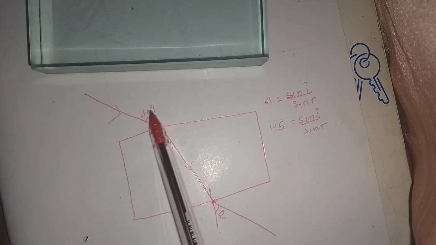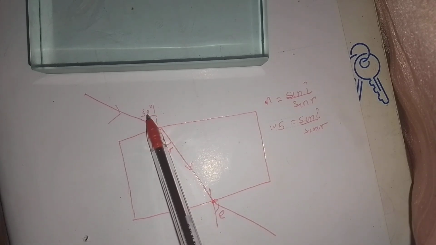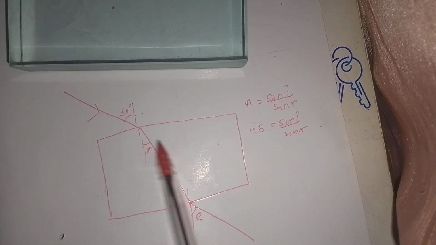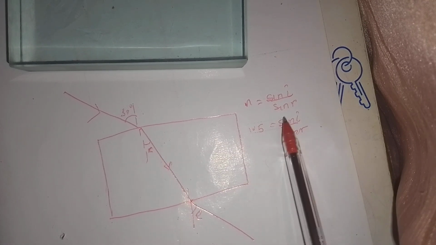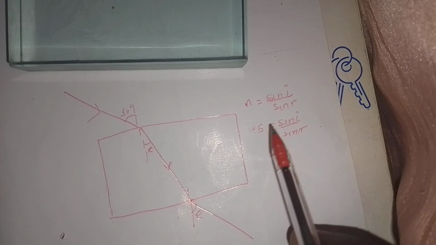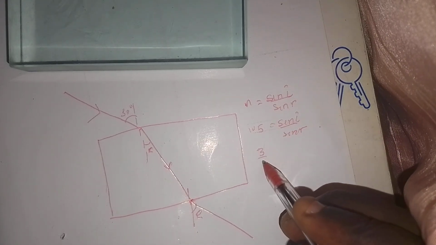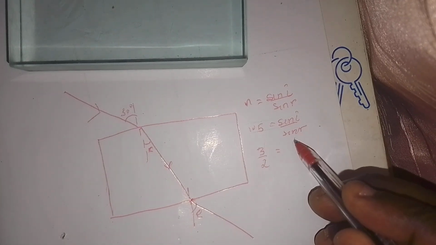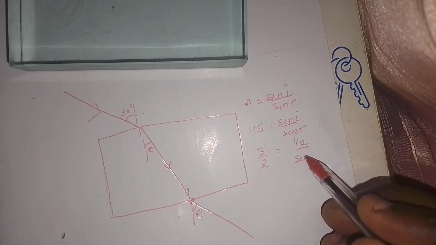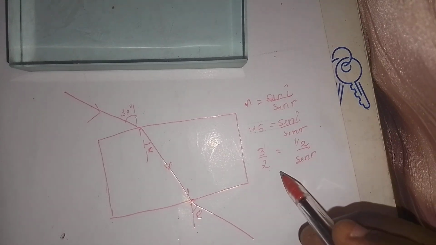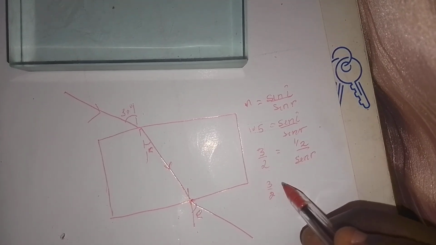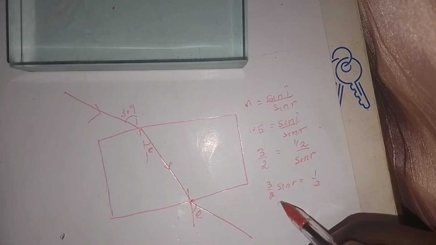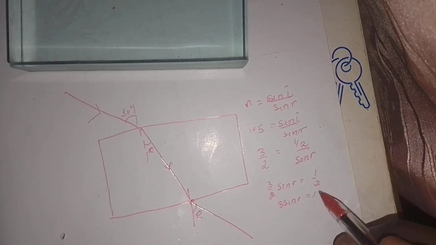So you can just choose 30 degrees as the angle of incidence. And then you must not necessarily carry out the experiment to find the angle of refraction. You can go to your rough work and you do something like this. So you realize that 1.5 is 3 on 2, equal to sine 30 over sine r, and sine 30 is half, all over sine r. You realize that you have 3 all over 2 sine r equal to half. Okay, and then you have 3 sine r equal to 1.